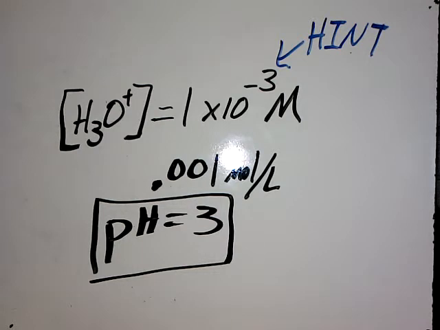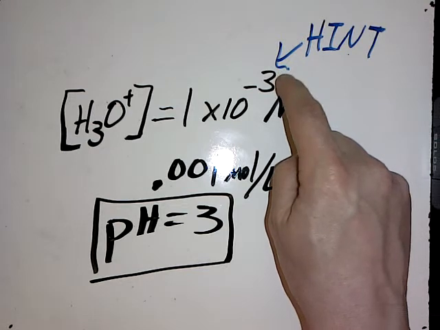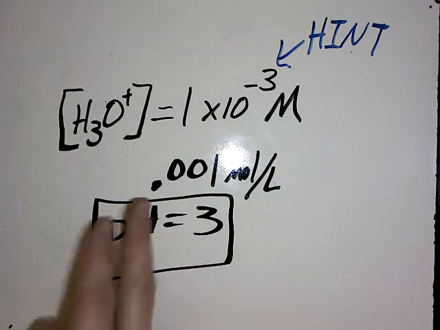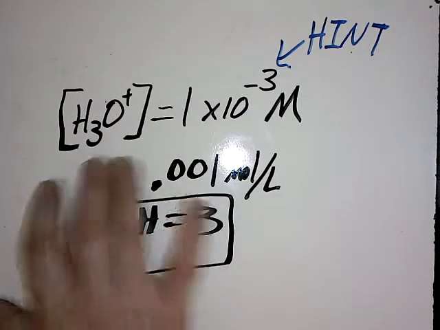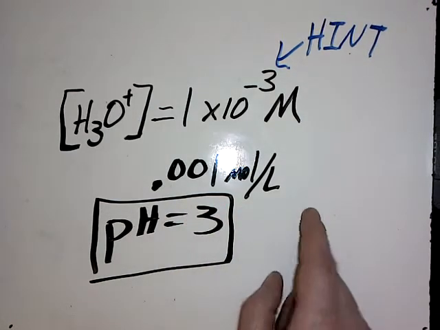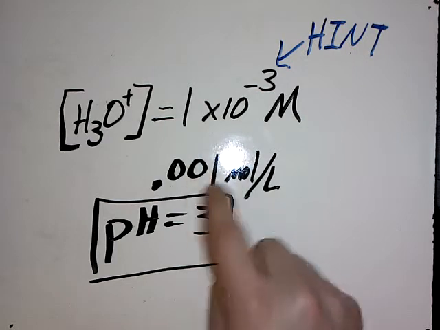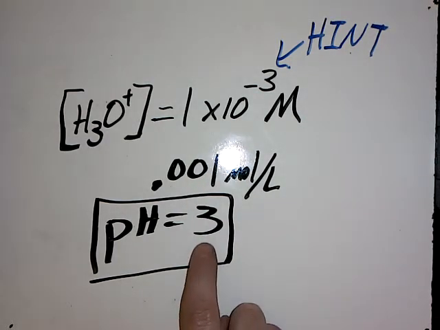Absolutely right. I'm glad you guys caught that. Very smart. Yeah, this 3 right here is the same as this 3 right here. And basically, it's telling us how many decimal places away the decimal is from the number we have here. So if I have something with a hydronium concentration of 1 times 10 to the negative 3, or 0.001 molar, then I am in the tenths, hundredths, thousandths place. It is 1/1000th of a mole per liter, or a pH of 3.